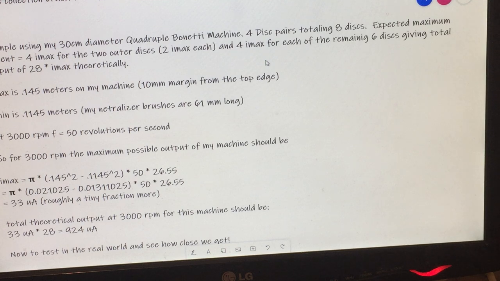So we're going to plug what you get out of my machine into the formula. One thing I didn't mention is that that formula IMAX is what you would get out of if you had a machine like a Toepler-Holtz machine where you only have one rotating disc and you have an induction plate that doesn't move. That would be the current you get out, the maximum current you can get out of your Toepler-Holtz machine. Most people think, oh, I have a Wimshurst machine or I have a Bonetti machine. I have two discs. They're both the same. I'm getting twice the current. So my output would be two IMAX. In actuality, no, you only get IMAX out of a normal Bonetti or a normal Wimshurst machine. A Bonetti machine are much more efficient. And for a number of reasons, you get two IMAX out of your one disc, but you don't normally get current out of both sides. You only get current out of one side. The other side becomes a rotating induction plate.